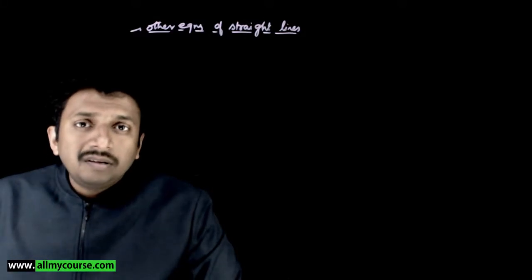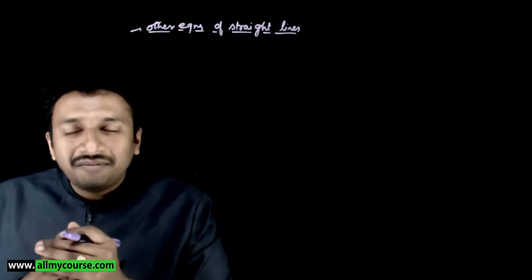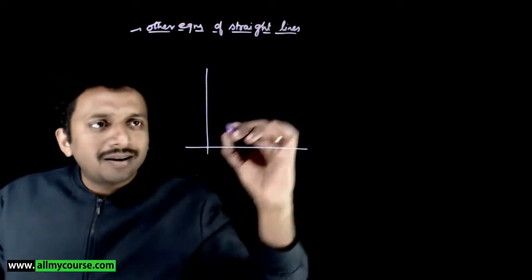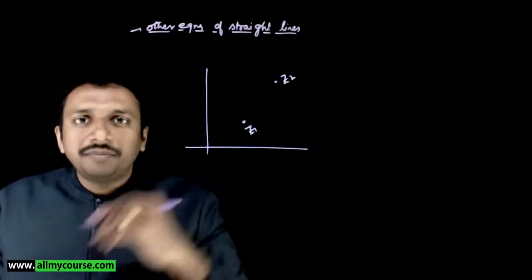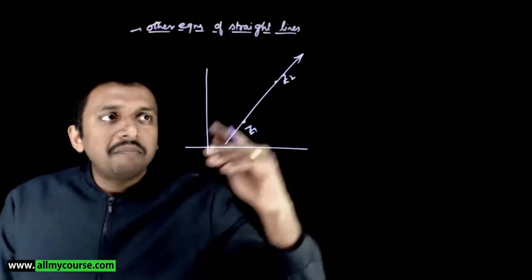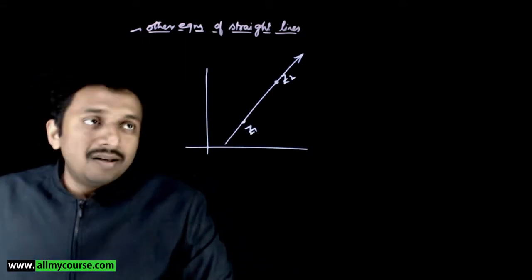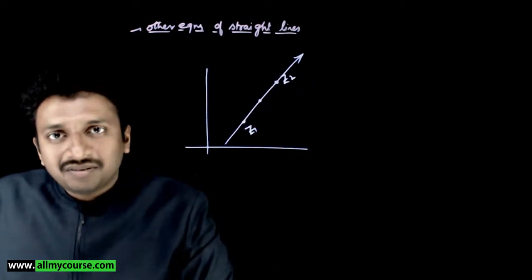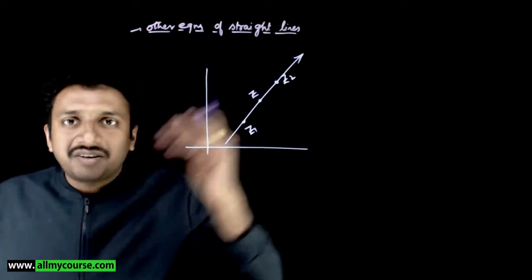So now let us try to derive the equation of straight lines completely starting from complex numbers. For example, if you have the Argand plane and you have two complex numbers z1 and z2, what is the equation of a straight line which is passing through these two complex numbers z1 and z2? Now what is the condition which every point on the straight line satisfies? So if you take z as a general complex number on the straight line.